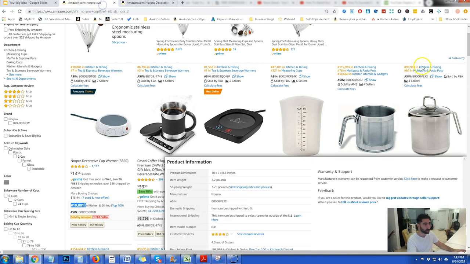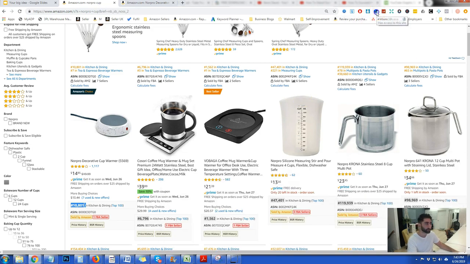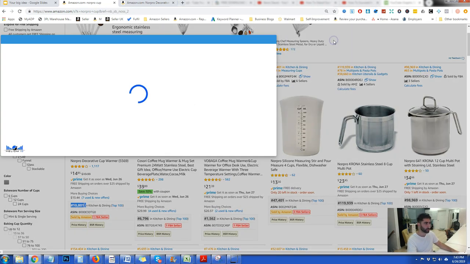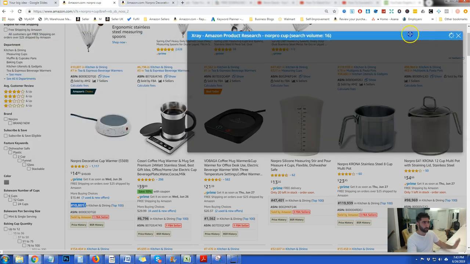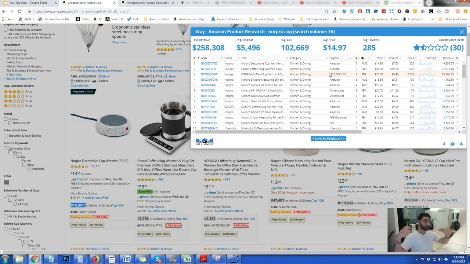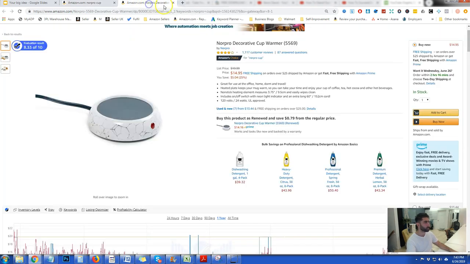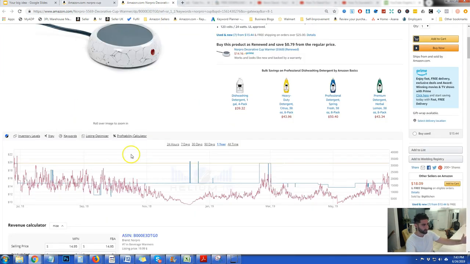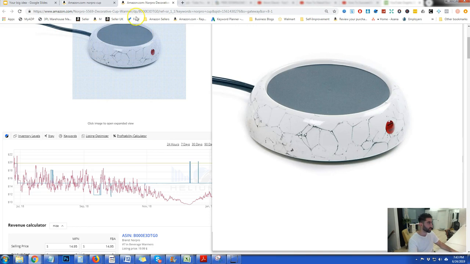I can't stress enough how much Helium-10 helps in this. You can break it down by category and see how much revenue is being done on each product, and you can go listing by listing and see for the year, all time, 90 days, or 30 days how well this product has done.